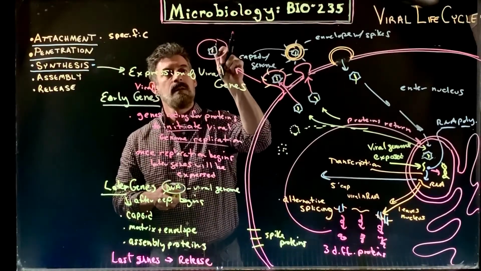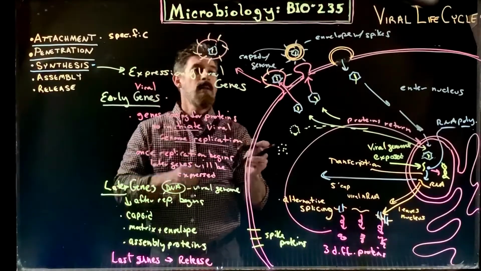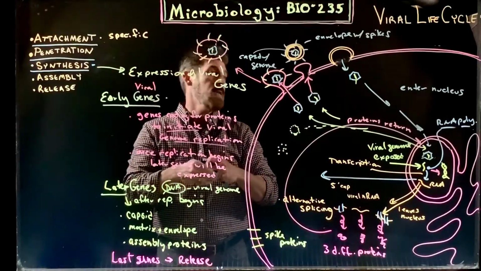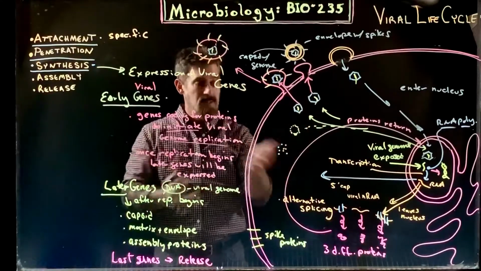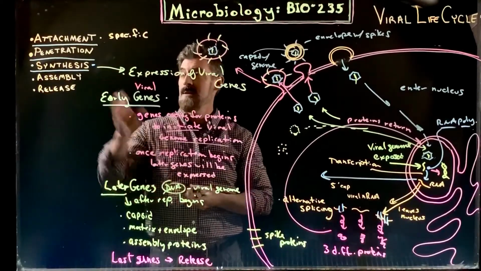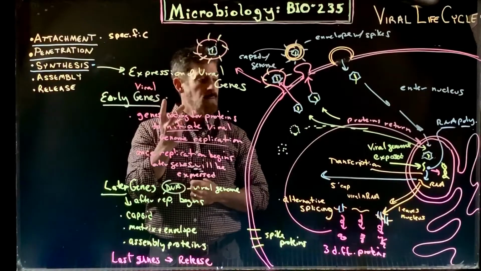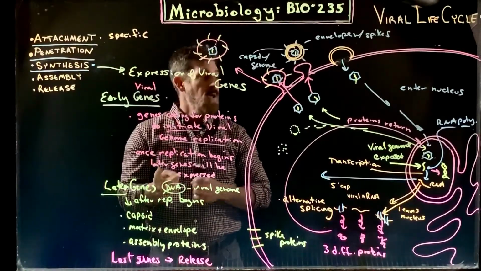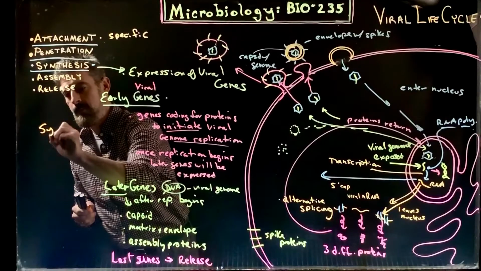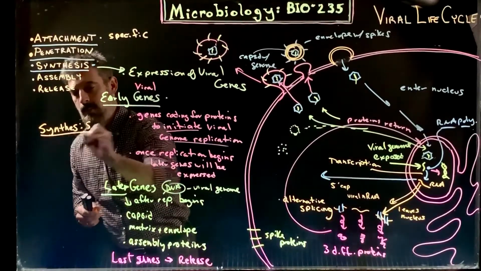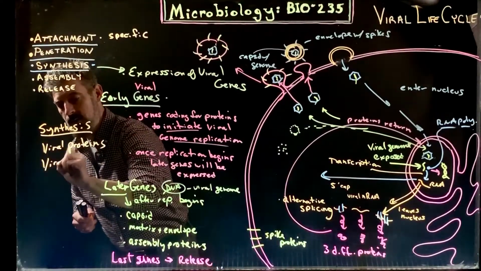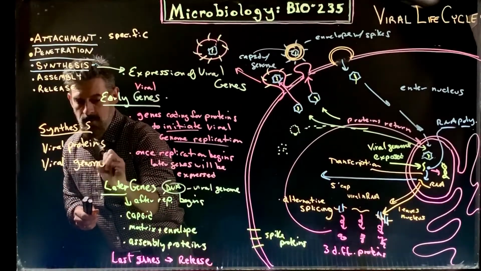And we'll go into the details of this next after this. And then we get another copy, and usually many thousands of copies of this. In this particular case, it's an enveloped virus. So the enveloped virus, these will now be leaving the cell with pieces of the cell membrane. So overall, going through synthesis, what are we talking about? What does that mean? Synthesis of really, we have viral proteins, and then we have the viral genome. That's what we're really talking about.